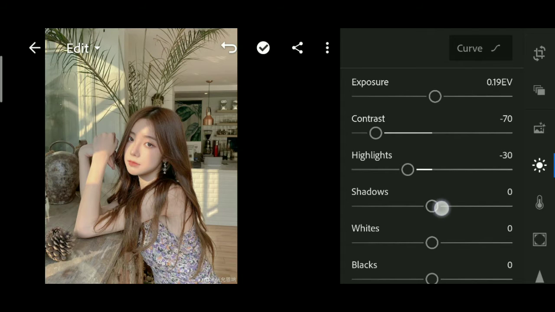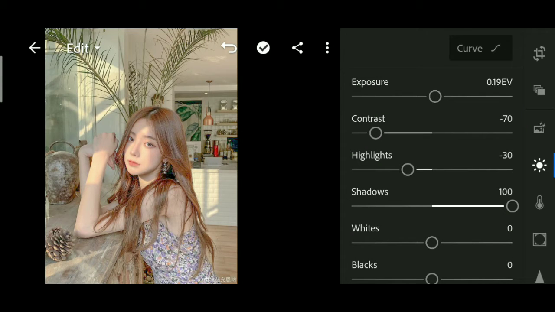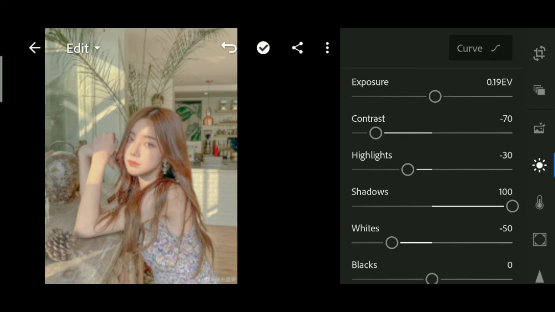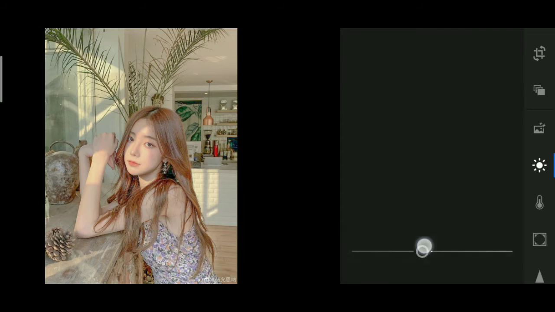Shadows to +100. White to -50. And black to -60.